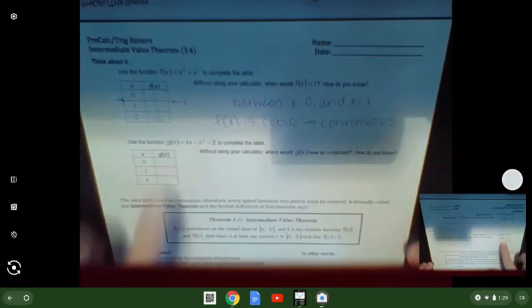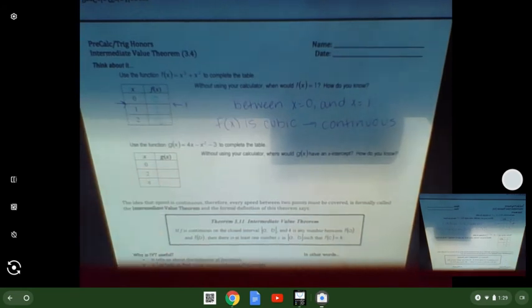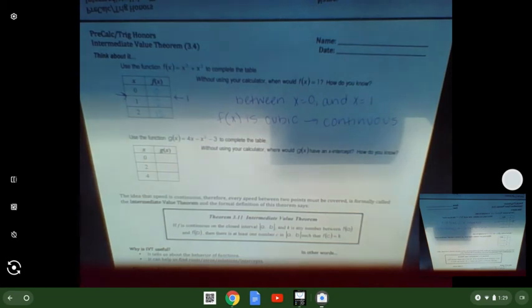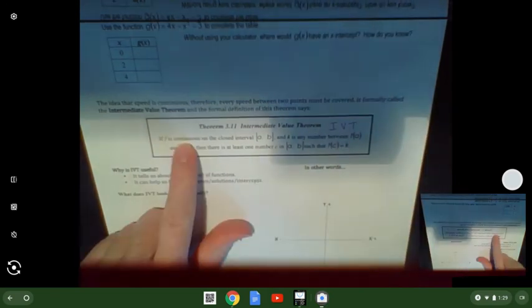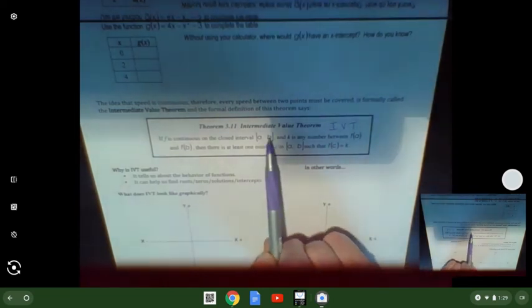We can make a similar conclusion about this other function, which happens to be quadratic. You can take a look at that on my answer key that is linked up here. So like I said, here's technically what the intermediate value theorem, or IVT for short, says. You can totally call it IVT. It says that if you have a continuous function on an interval, then you can guarantee that your function must hit every single value between our two endpoints.